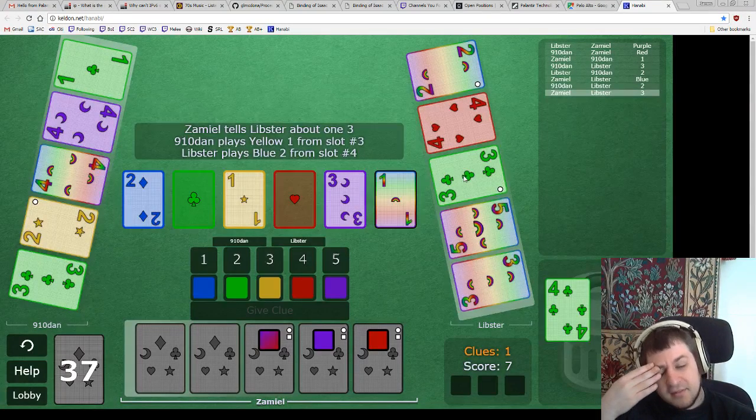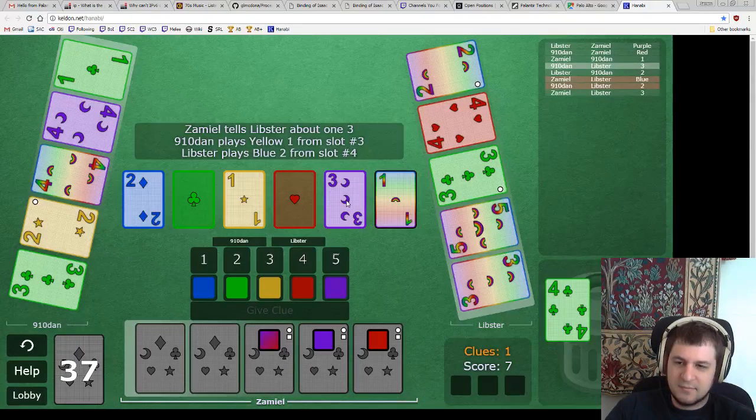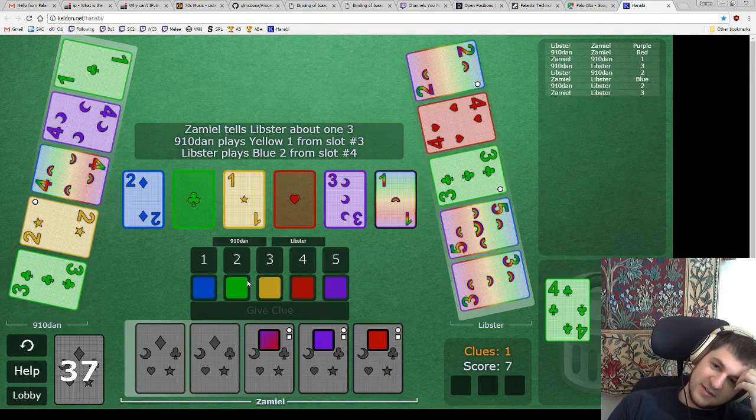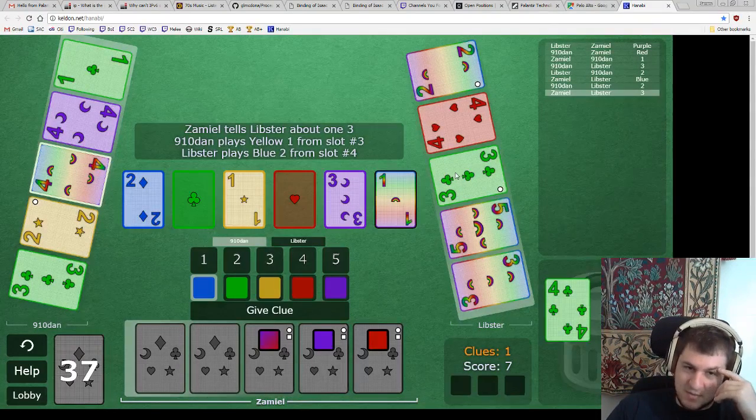If I clue greens... Well, I guess I could do this. I could finesse. This is really bad. So if I clue blues to Dan, Dan will play the purple 4 from the previous turn, which will indicate something has gone wrong. So I guess this is maybe worth trying.